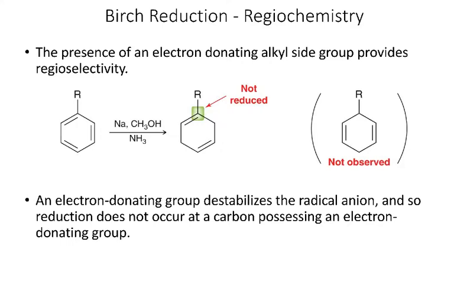All right, so let's talk about the regiochemistry of this Birch reduction. If we have an alkyl group attached to our benzene ring, this alkyl group acts as an electron donating group. And so it actually destabilizes the anion intermediate that we saw in the previous mechanism. What that means is any alkyl group that we have on the benzene ring doesn't want to be reduced. And so we're going to keep a double bond connected to that alkyl group. The carbons that end up not having the double bonds, that become sp3 hybridized, are ones that did not contain the alkyl group.